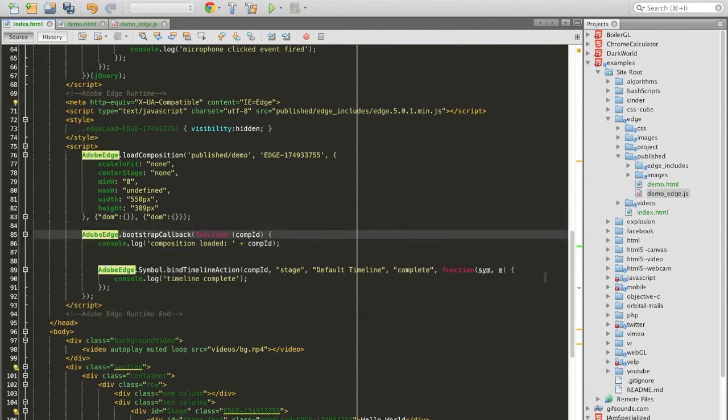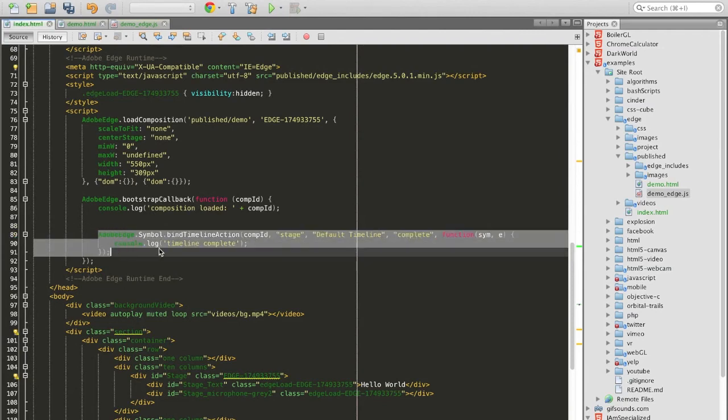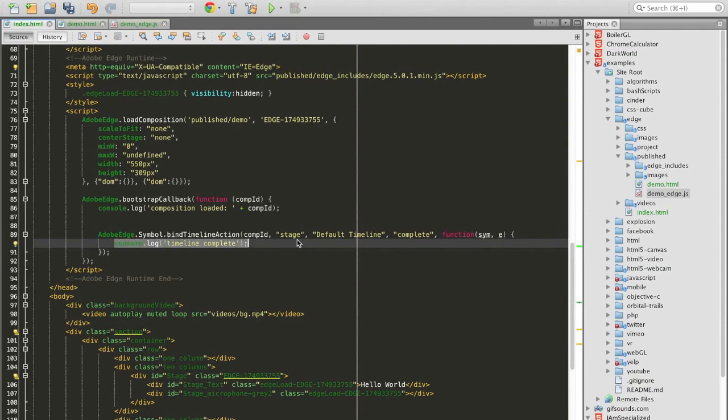What happens here is the Adobe Bootstrap callback function calls right before the animation plays, gives you the comp ID, and then down below that, inside the function, what you can do is bind a timeline action to the comp ID, and you want to just pass in the stage, the default timeline, and then this complete, which means the animation is complete. So what you've done is bound a callback to that complete the animation, and in this case all I'm doing is logging out the timeline complete.